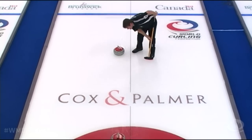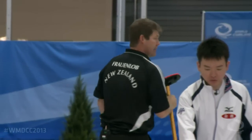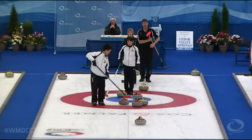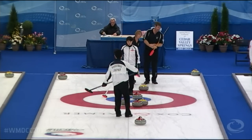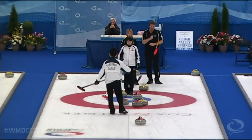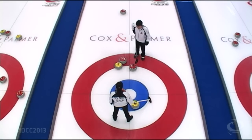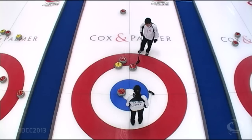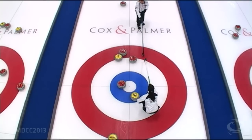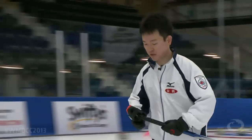Hans is trying to get every inch of curl out of this. I think he kept sweeping it even after it stopped. Well, he's been to the gym plenty, so he will have the power. Got no lack of energy or enthusiasm despite playing in 2 events concurrently. Well, now the double is available. Slash, to sit too. That guard needed to finish, at least touch the center line, I think. Probably just left that guard a little deeper than he was intending, or a little higher, I mean, than he was intending.